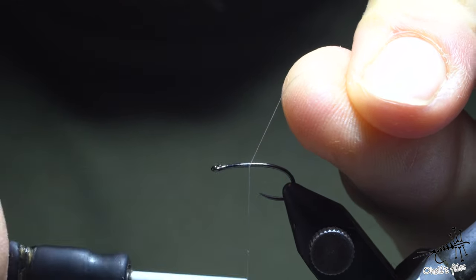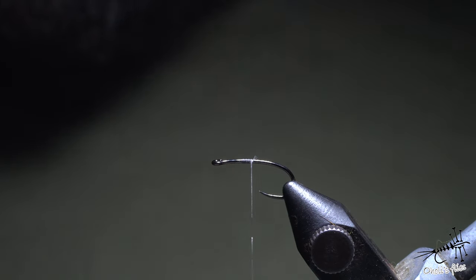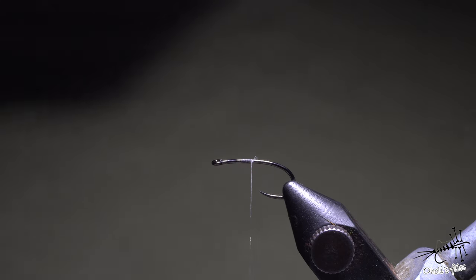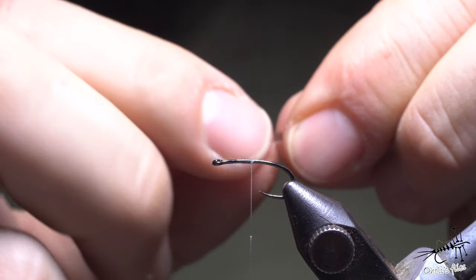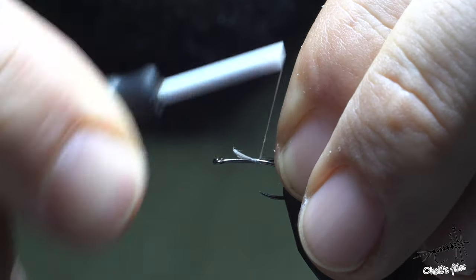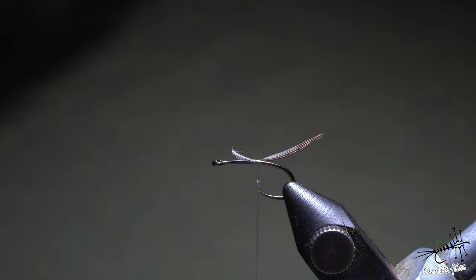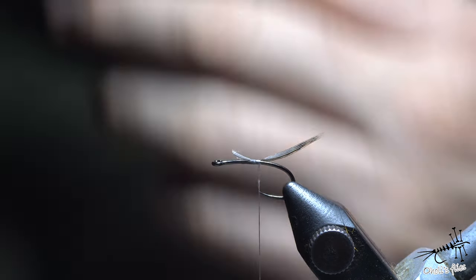I'll start in a regular fashion with this fly. This is a jam hitch. First things first — you want to choose something for the tail, and the best choice would be, in my opinion, partridge. It just matches the legs and everything around. You don't need too many barbs of partridge, just a couple of them. I'm going to counter-spin the bobbin holder to make the thread jump where I want it. Now, because I'm going to use an owl feather here, I want to take care of the positioning — wire from the far side and owl feather from my near side.